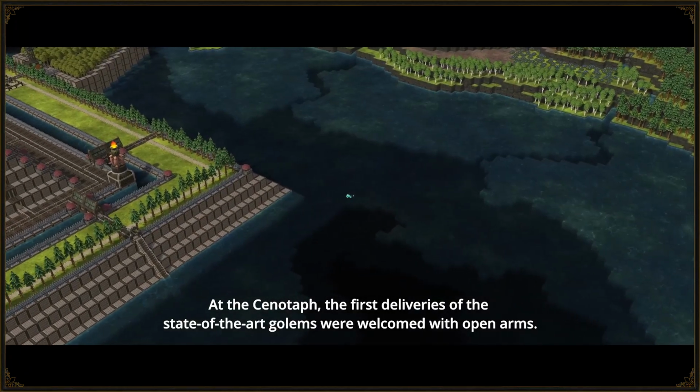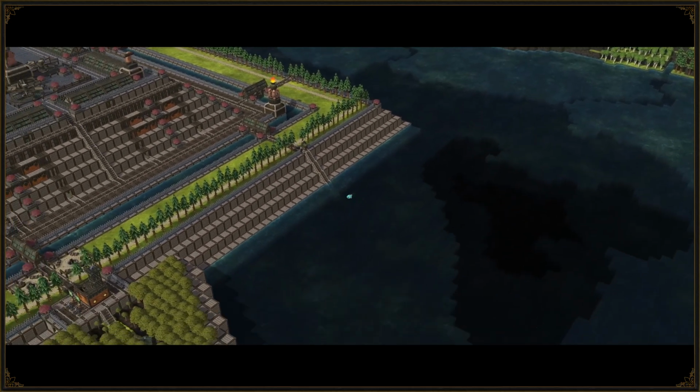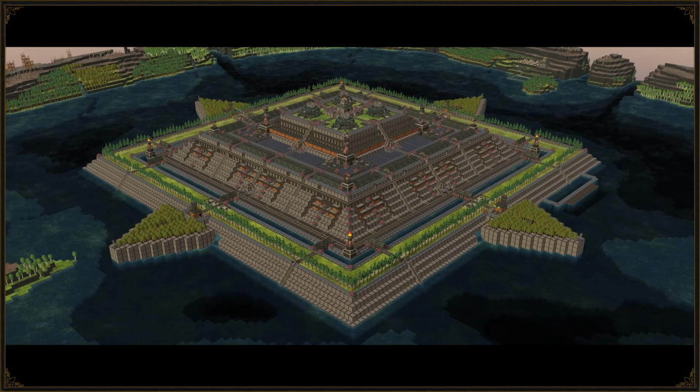At the Cenotaph, the first deliveries of the state-of-the-art golems were welcomed with open arms. In fact, they exceeded expectations and therefore a token of appreciation was dispatched.